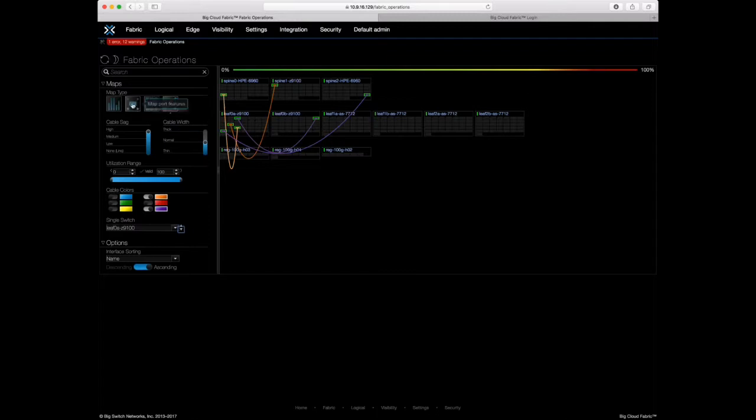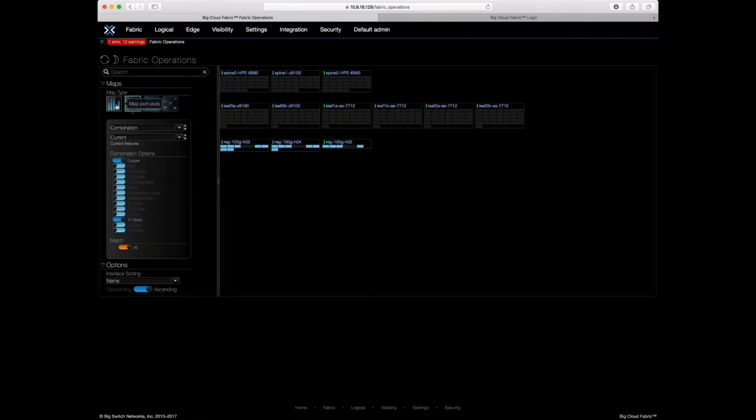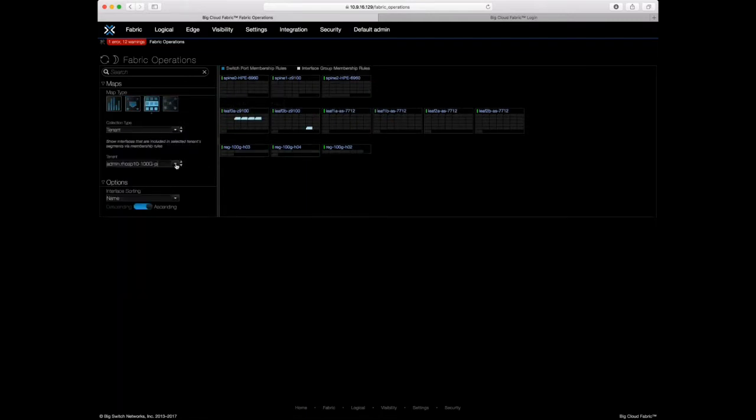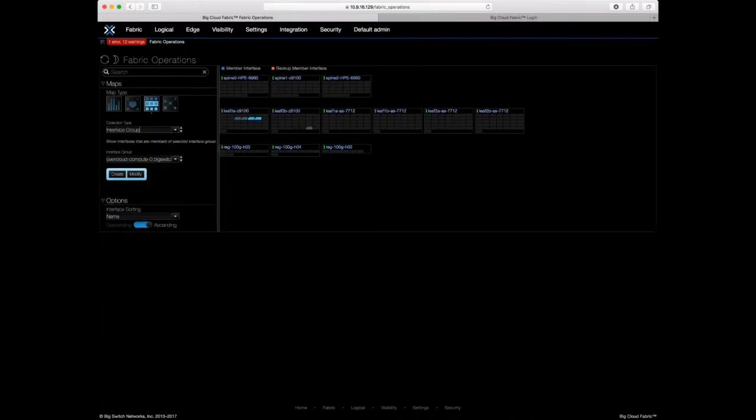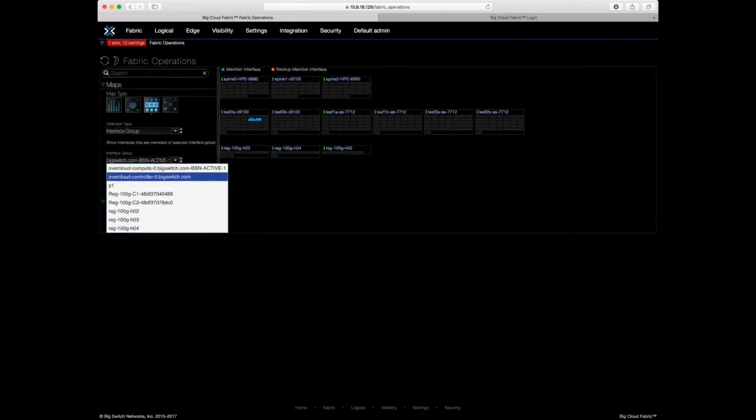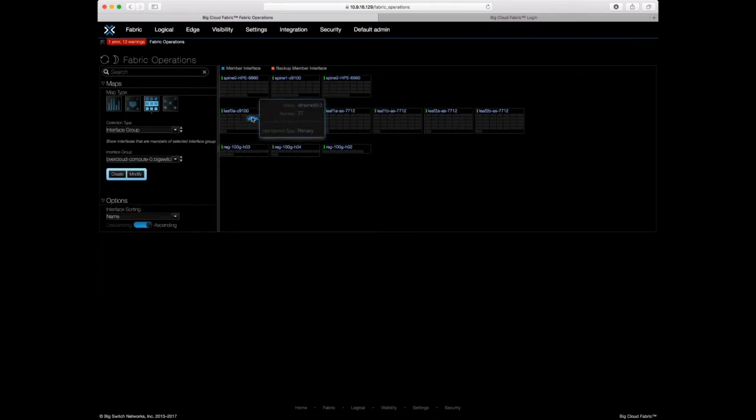But you could go to, let's see, if I wanted to see the interface group, we have an interface group there, right? We're not showing the speeds there, but it would probably be easy to add the speed to the tooltip if you wanted to see the individual member speeds. We only show that when we're mapping the speeds, but we could probably add that if people found it useful.